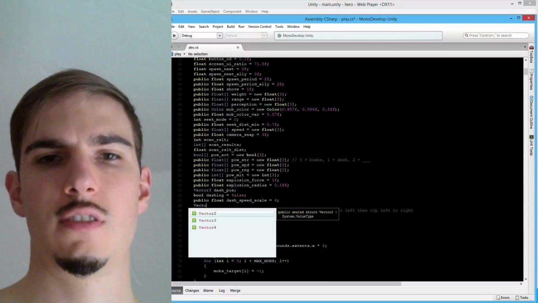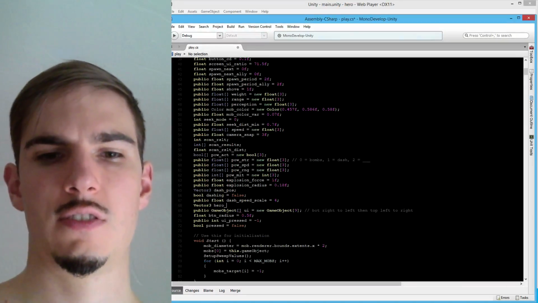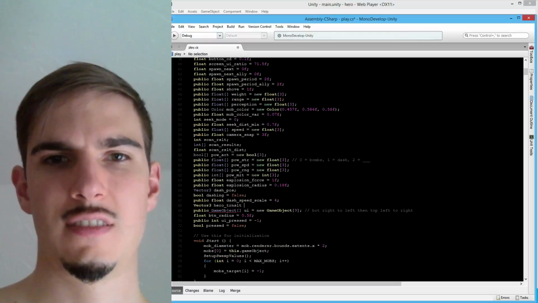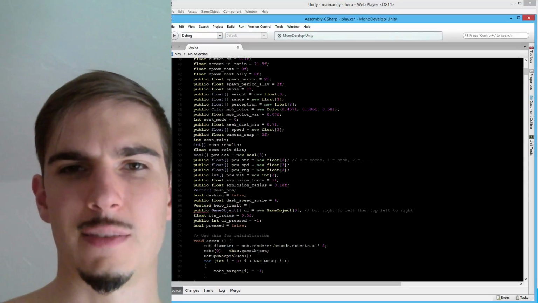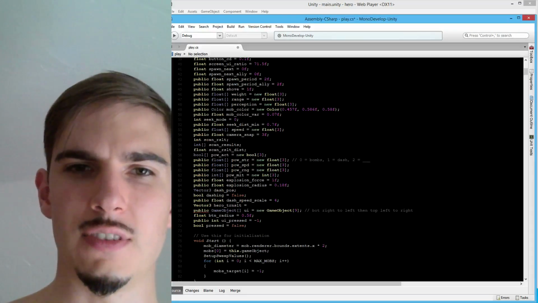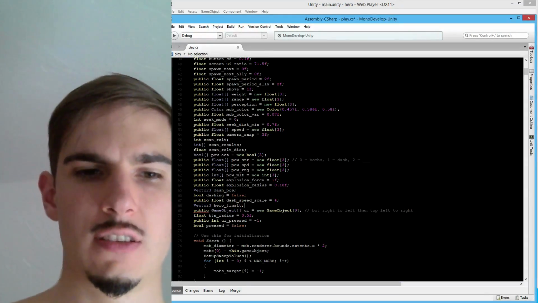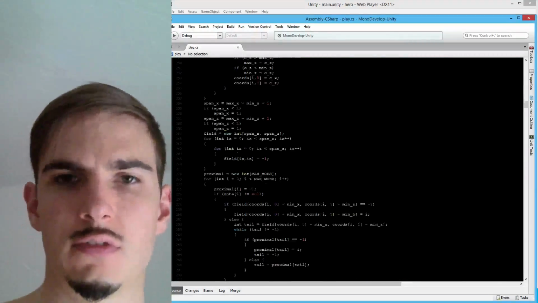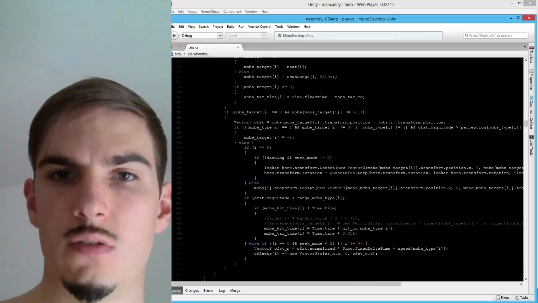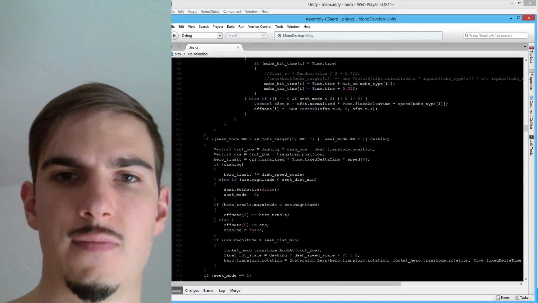So Vector3 hero translate, almost turnstile, but not quite. It doesn't have to equal anything. So now we know what the hero translate is after calculating it here.